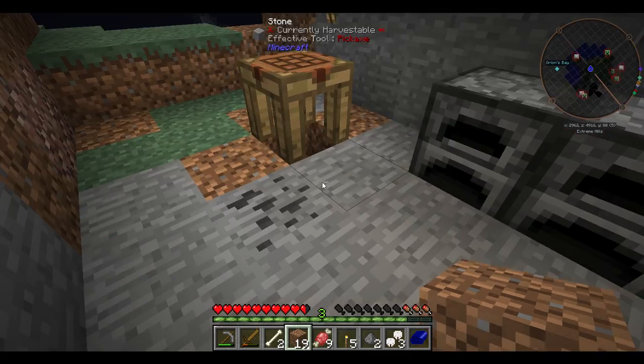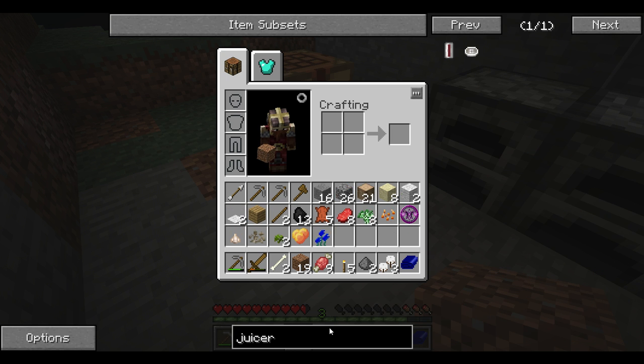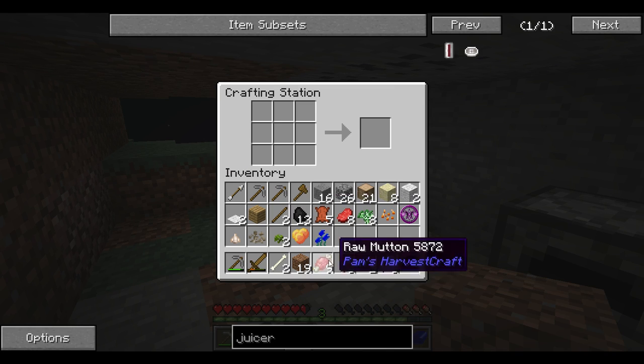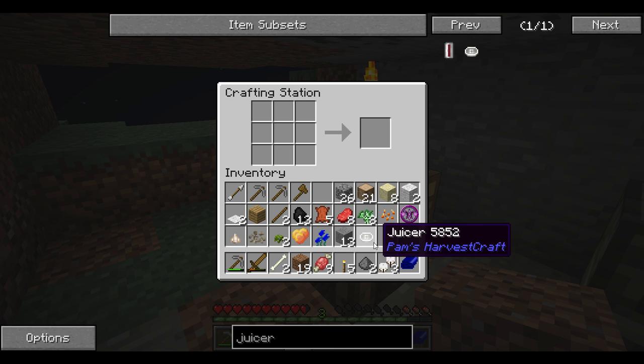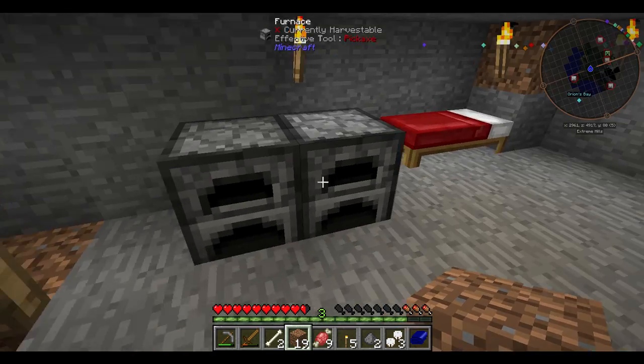Let's grab some of this smooth stone out. Let's make a juicer, which I believe was a pressure plate and a stone. Nice. So, pressure plate and a stone. Now I have a juicer. So this juicer can be used with every berry in Pam's Harvest Craft just about, and even some vanilla foods. Or nature, I should say, except the mallow berry, which I'm now remembering. But anyways, I'll have the juicer for later.